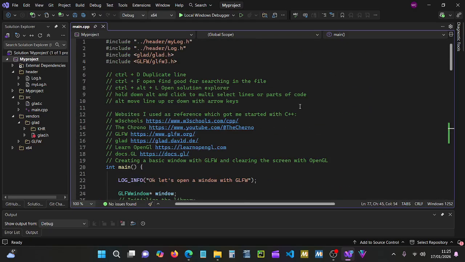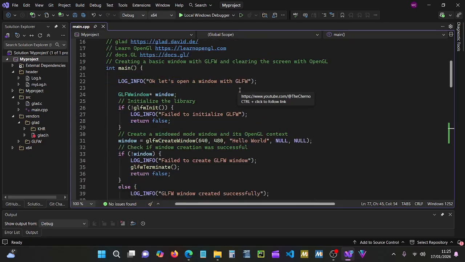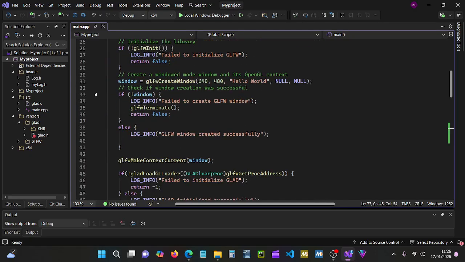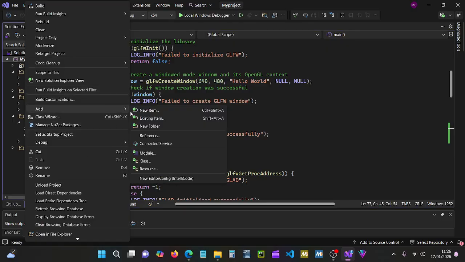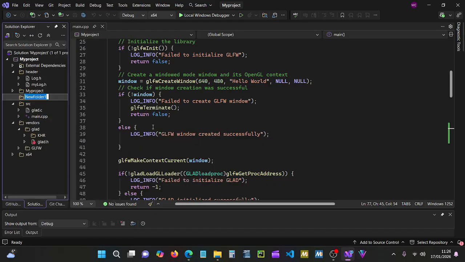Shaders. We're going to need to add shaders to our project to get things going. So the first thing we're going to do is add a new folder, and we're simply going to call this folder shaders.